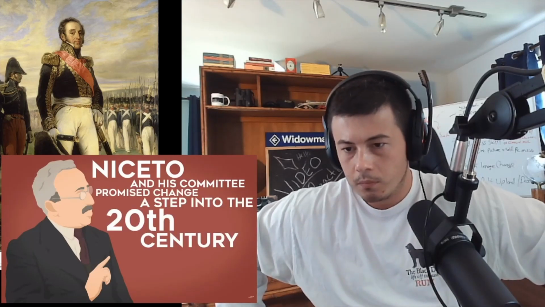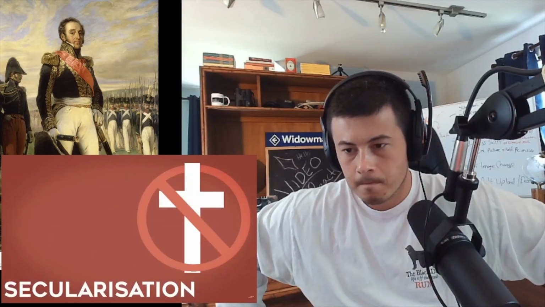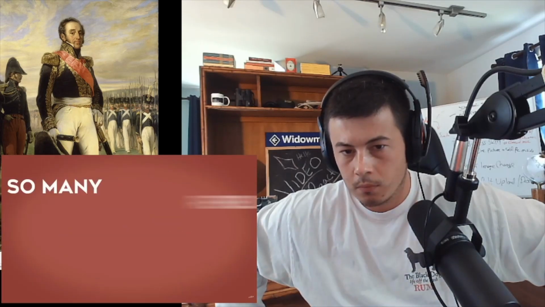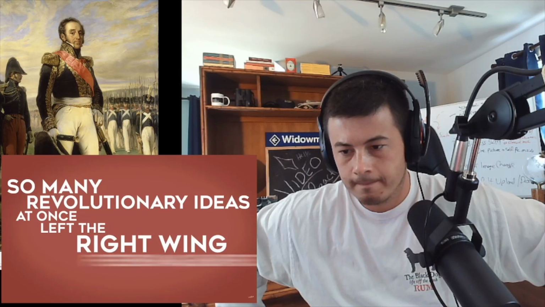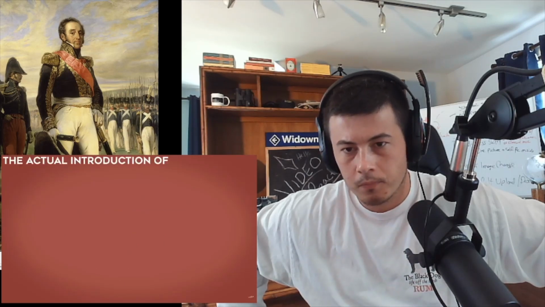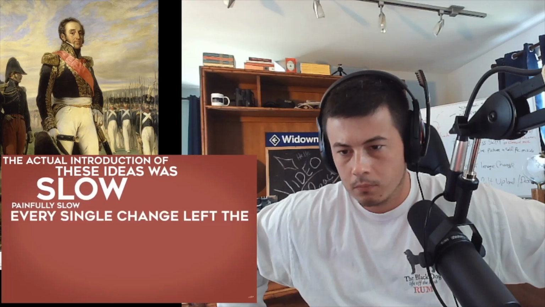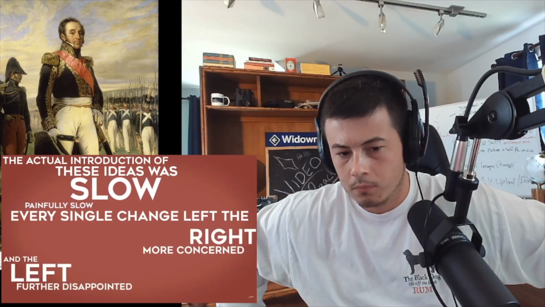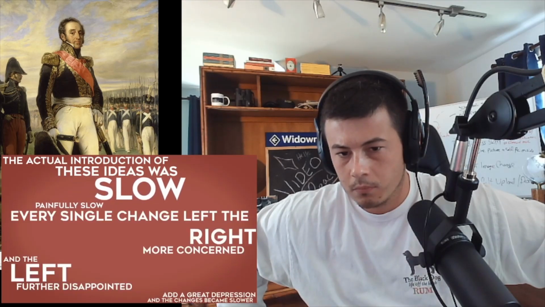Niceto and his committee promised change, a step into the 20th century, trade unions, land reform, secularization, women's liberation, and autonomy for Catalonia and the Basque Country. So many revolutionary ideas at once left the right wing feeling alienated. The actual introduction of these ideas was slow. Painfully slow. Every single change left the right more concerned and the left further disappointed. Then came the Great Depression and the changes became slower.